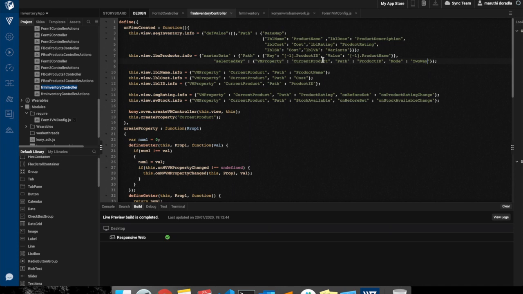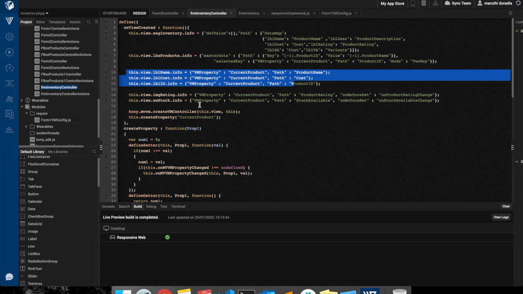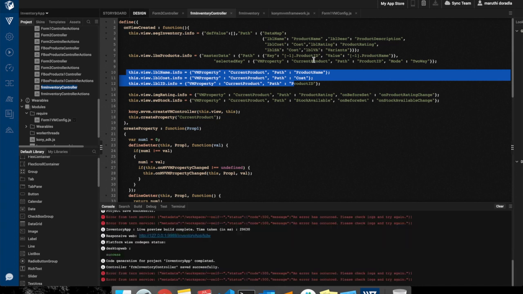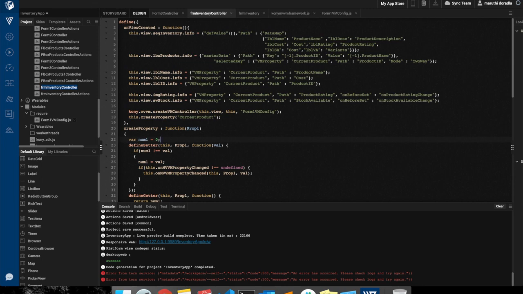Since we already bound our labels, images and switch to the current product, when the selected key changes, the current product changes automatically, and if the current product changes, all the labels, images and the switch information also update. Okay. Let's run it the final time.